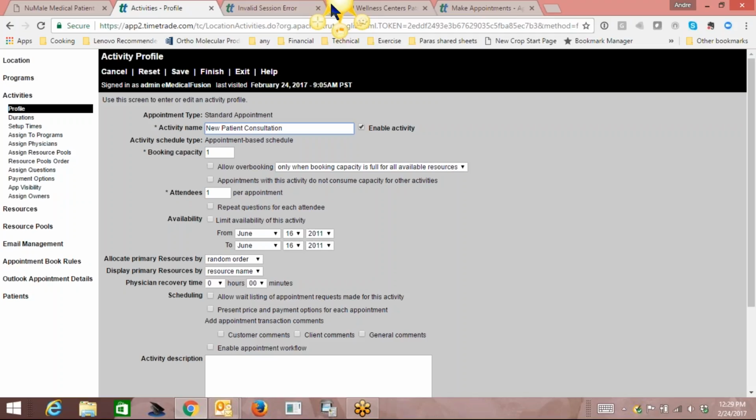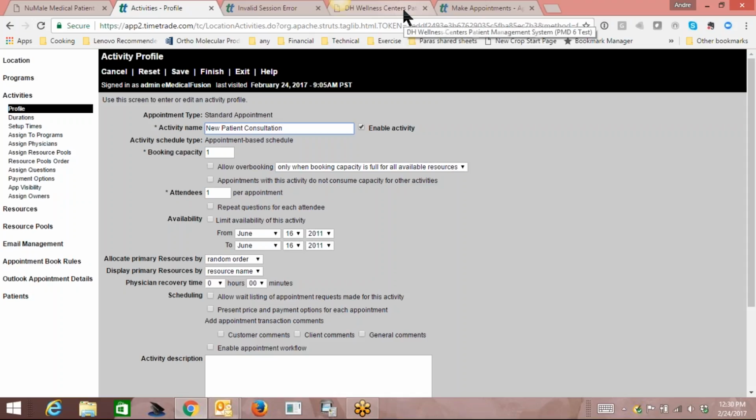Right, exactly. Like I said, maybe the ED new patient is $200 and that's a half hour, and the ED and weight loss is maybe $400 and that's 1 hour. You set your own prices and your own times. Everything is linked together, but you're going to set your own prices and times for each one of those activities. Not today. Today all we're doing is setting the activities. In admin 1 is where we'll be setting the prices, but right now we're just setting the activities. Okay, got it.